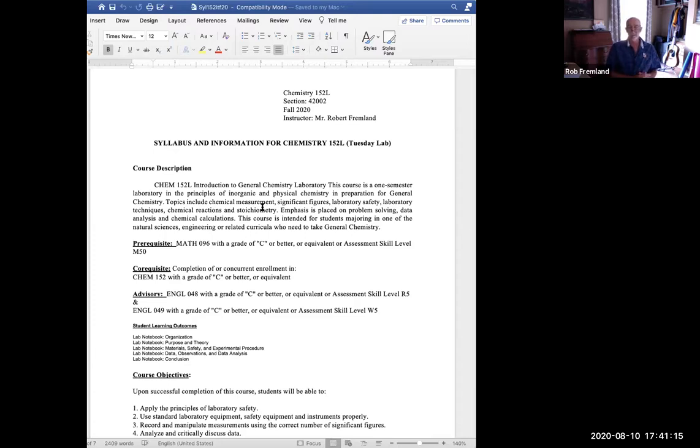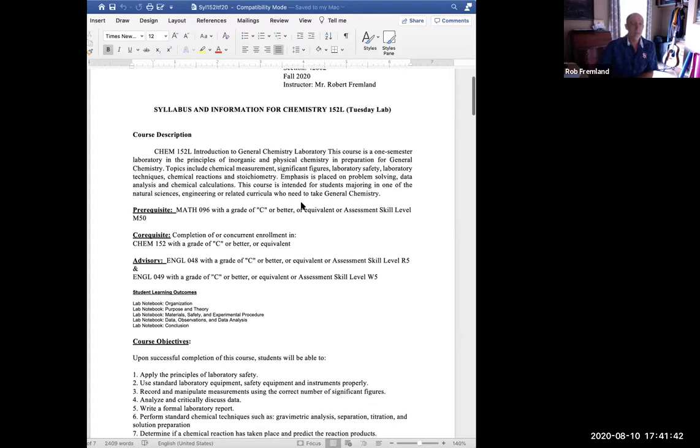There's basically a couple of kinds of experiments. There's experiments that illustrate the principles taught in the lecture. So for example, in the lecture, you'll learn about the periodic table and how reactivity of metals varies as you go down a column. In the lab, you'll actually see that. And then some of them are just technique-y, where you're going to learn techniques. Like the first lab is about measurement, and it's just about how do we make measurements and record them appropriately. All right, so that's what the course is.